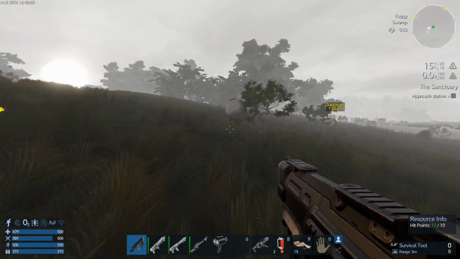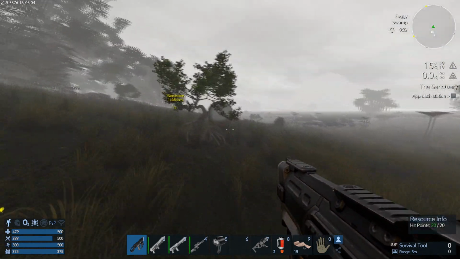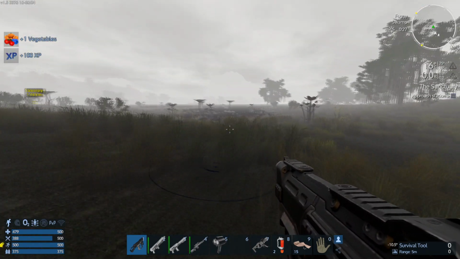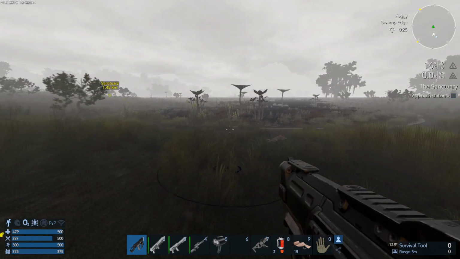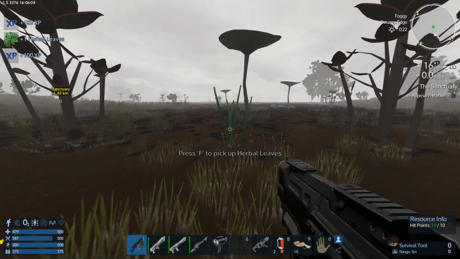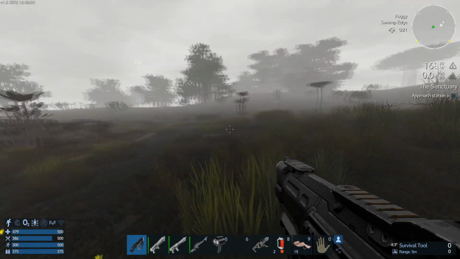So we're just going to go down and check towards the coastline, pick up some veggies, see what else is here. Maybe hunt a pteropod or something. I wouldn't mind a little bit more in the way of iron. Oh, look at that. We've got some fire moss scrapings. We'll take that. Of course, this is all good XP. And we've got some herbal leaves, which will allow us to cure indigestion.